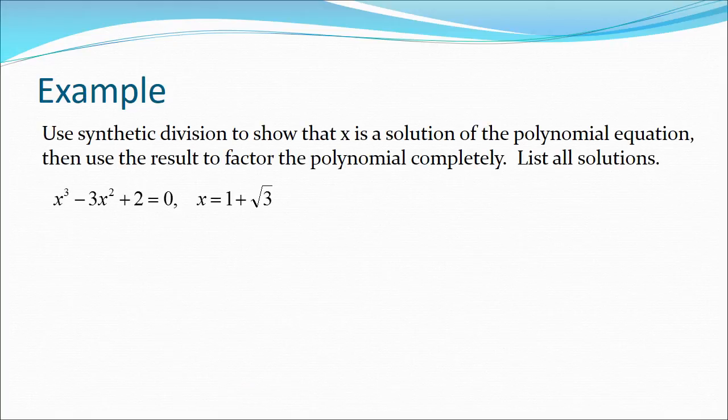All right, let's try another one. Use synthetic division to show that 1 plus the square root of 3 is a solution. Now, this one's a little tricky. So let me give you a hint. Anytime you have 1 plus the square root of something as a solution, 1 minus the square root is also going to be a solution. So pause the recording, give this a try, and resume to check your answer.